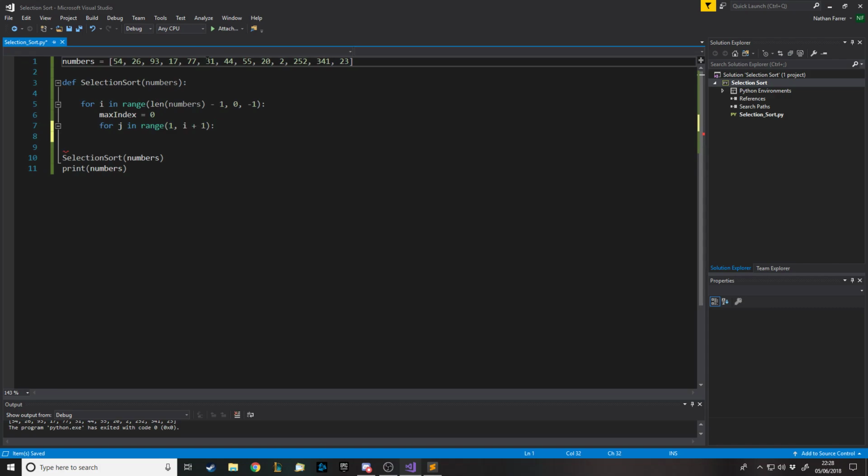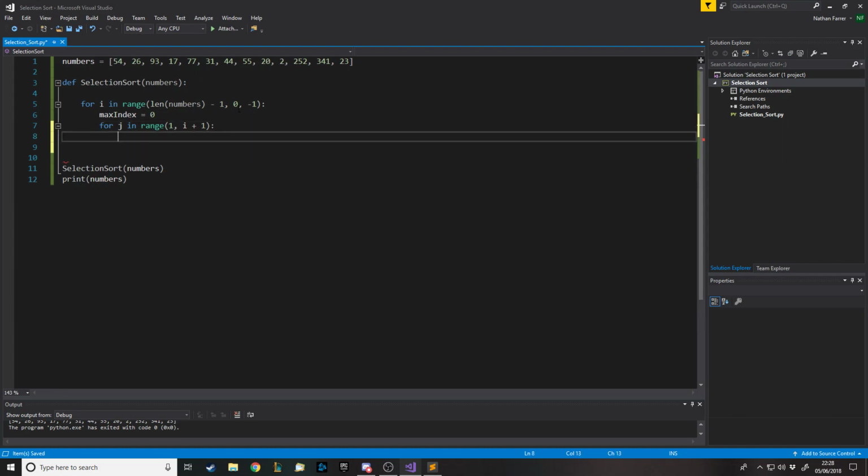Because obviously all the ones, for example, when we're checking these, all the ones above it will already be sorted, so you don't want to check those. Because all it'll do is reset themselves as the same value, and it just won't do anything. So inside here we need to say, well, if numbers j, and numbers j being the character we're currently scanning, so if we're scanning the whole list, numbers j will, through this loop, be every character one at a time. But if we're checking here, it'll only be these ones. Like numbers j is just the characters we're scanning.